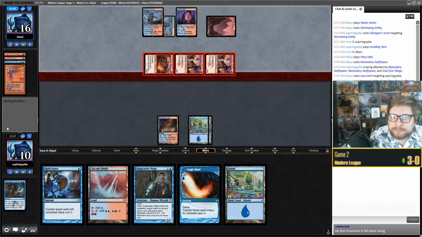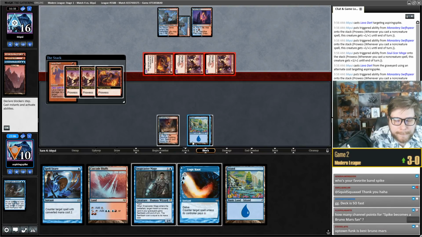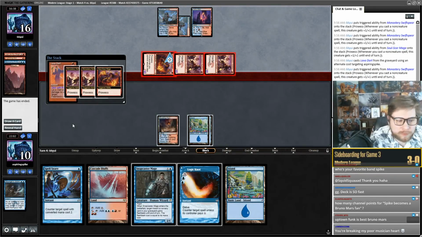Well, we're dead. We can counter the Lava Dart to go to 1, but we played this instead of the Cascade Bluffs, so Madcap Experiment's not even an out. And we also can't even counter this. Okay. Good enough for me.